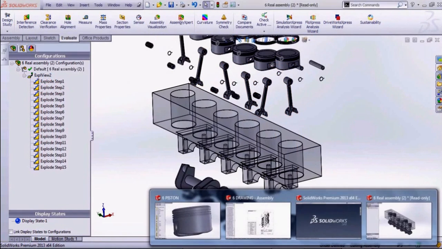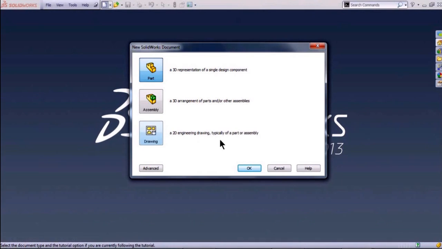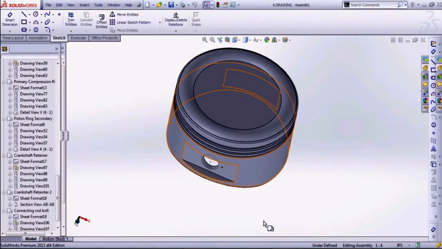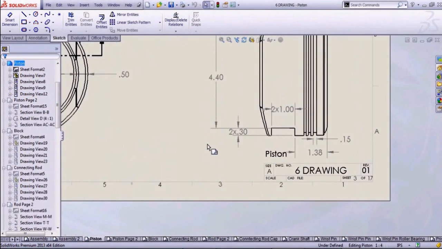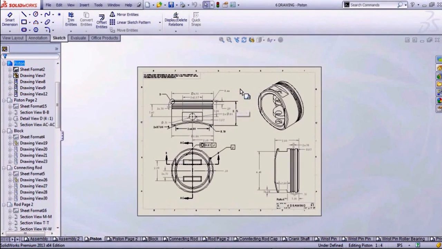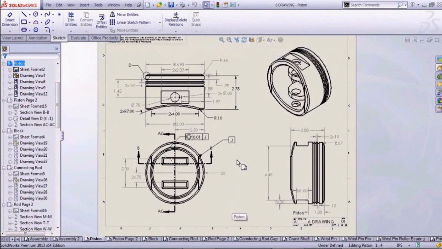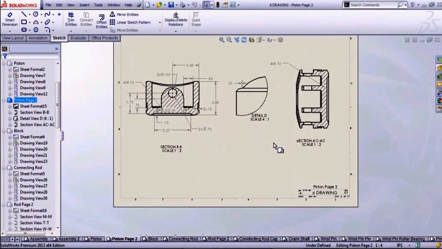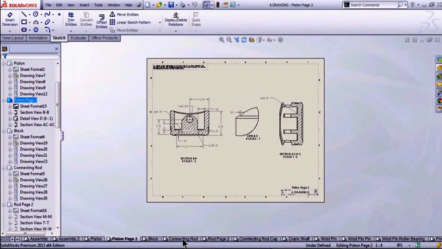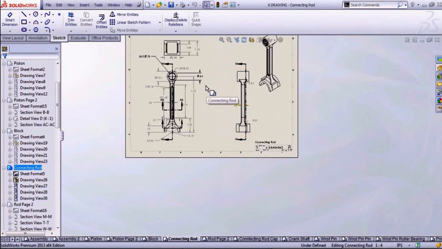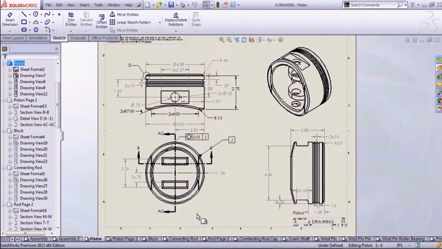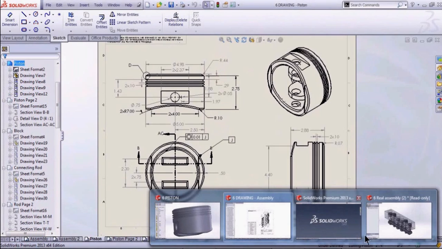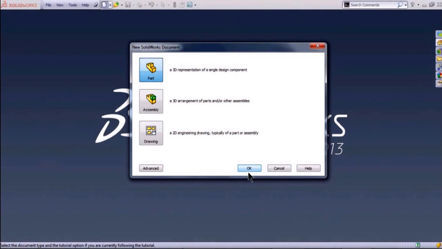Now the third option that SolidWorks gives us is a drawing. And a drawing works off of parts and assemblies. This is an example of the drawing that I made on my straight six. And here's like the drawings on the pistons. The purpose of a drawing is to be able to dimension and constrain and get all of your parts to be able to be manufactured. And anyone should be able to look at these drawings and, without ever seeing the part before, be able to make that part from scratch. That's how good your dimensions and things need to be for a drawing. But for our purposes today, we're just going to focus on part.